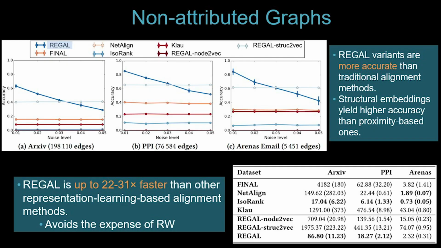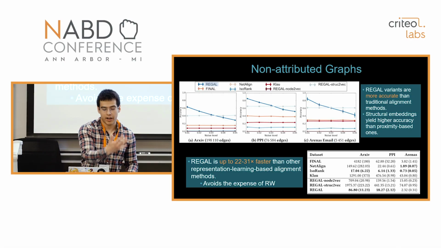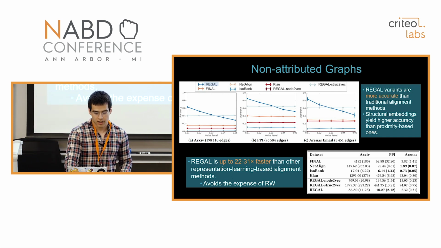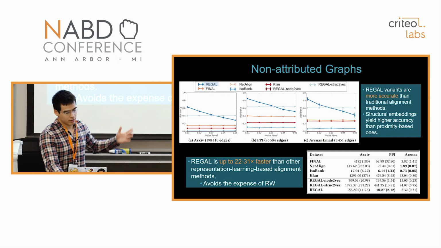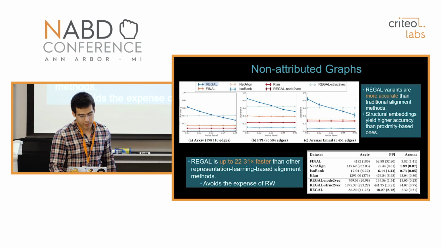In fact, struc2vec, to its credit, this other variant of our method where we plug in the existing method struc2vec, is a little bit more robust to the noise. The problem is that struc2vec, and I can talk about why, makes some assumptions and is very computationally expensive. Also, struc2vec does this random walk-based sampling. All you should know about it is the word random. It introduces some randomness into the process that automatically clouds some of the alignments being made, which is one of the reasons that when there is little noise, it still can't fully take advantage of that, just because it's fundamentally limiting itself by the techniques it uses.